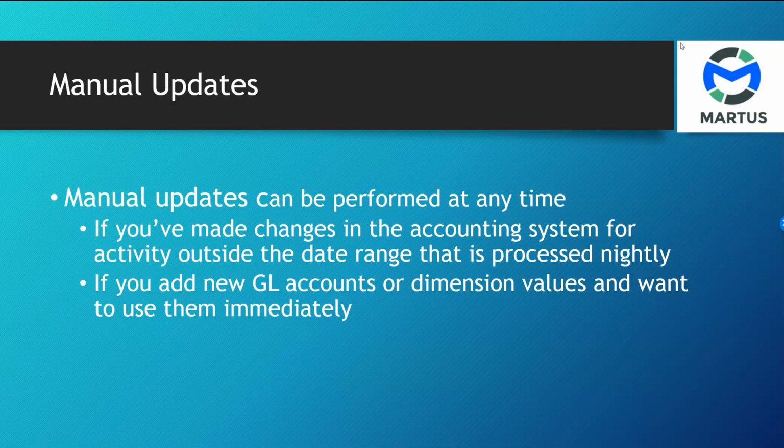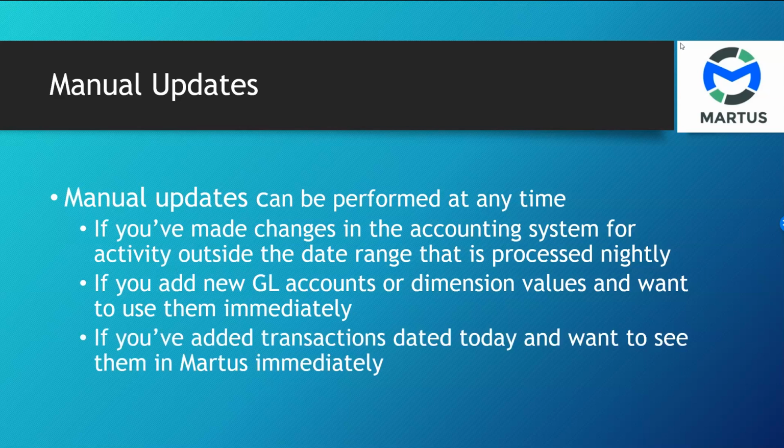Or perhaps you've added a new GL account or added a dimension value, and you want to be able to budget to that right away. Rather than waiting for the nightly sync to run, you could run the updater manually for the appropriate kind of data. Or perhaps you've entered some GL activity today, dated as of today, and want to have it reflected on your Martus reports this very afternoon. You'll run the updater manually for the current month.